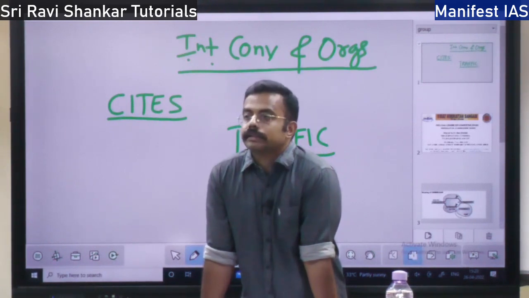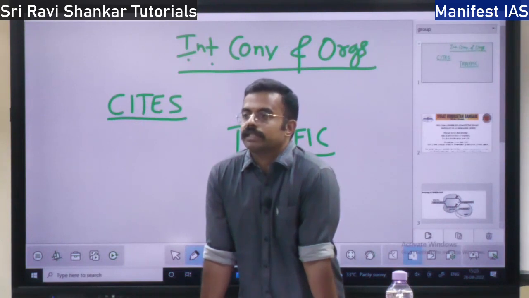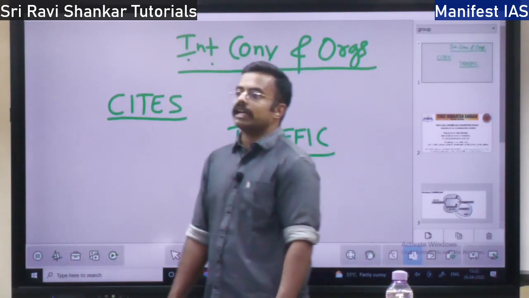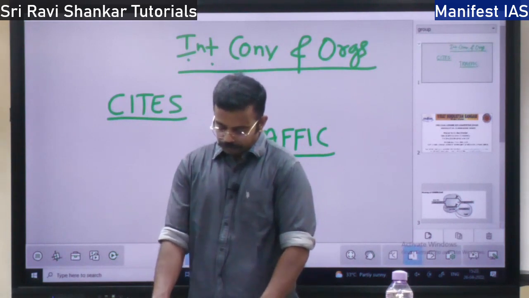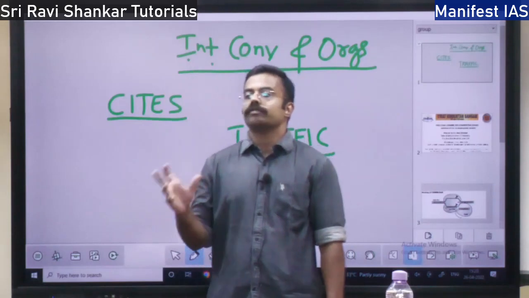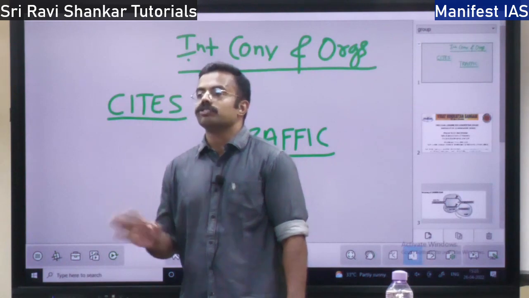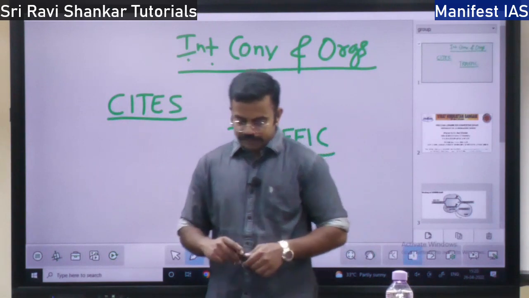Since it is a framework convention, this can be made a legally binding treaty as well, where whatever the provisions of the convention, it has to be enforced strictly, or it might be not legally binding as well. So it ranges from legality to non-legality. Since it is a framework convention, it can also take the form of an MOU, a Memorandum of Understanding between the countries. So there is no strict procedure or strict framework. The broad framework is given by CMS.